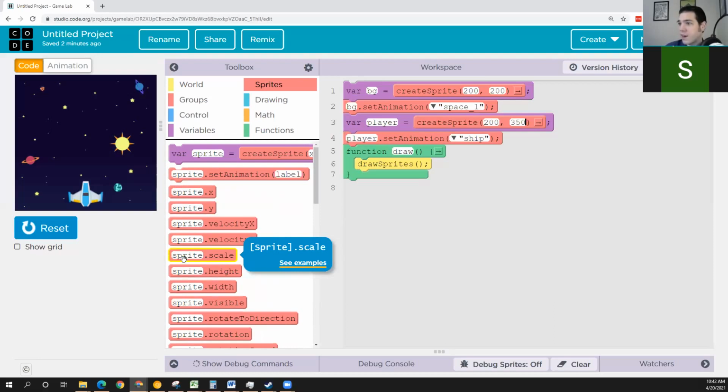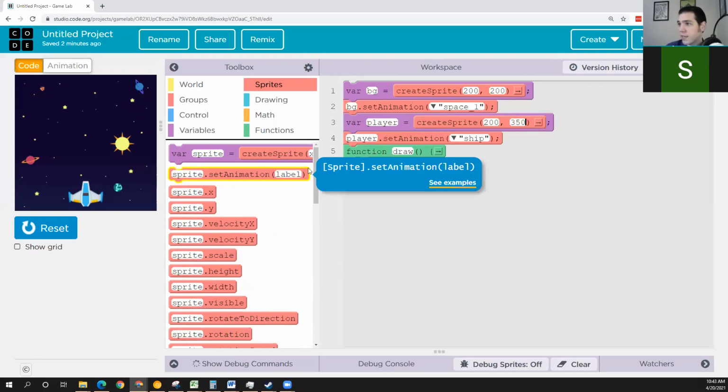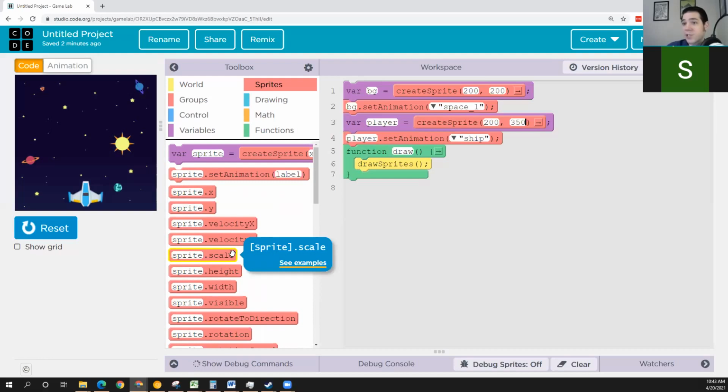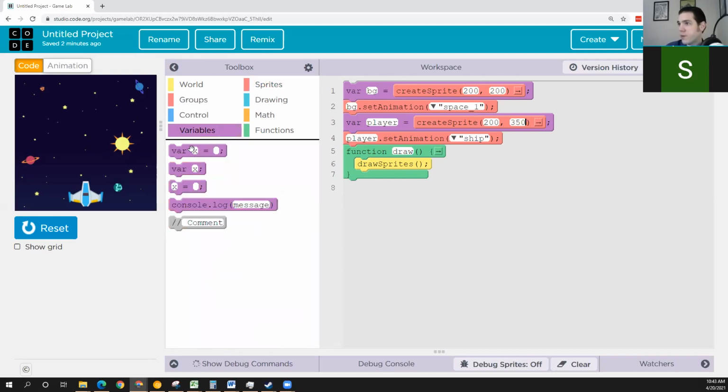You'll notice that these are rectangles. These aren't shaped like the kind of blocks that have the notches in them. So since they are rectangles, you can actually drag these inside of other blocks. For example, if I were to manually create a variable, right, I was having a variable in here for some reason.